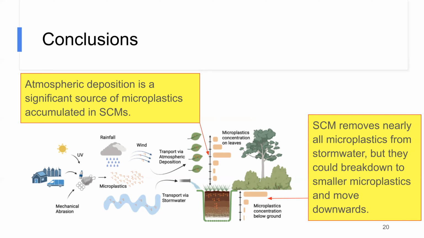And second, it is less likely for plastic particles to move downward based on the retardation. But in stormwater treatment systems, they may eventually break down. And there is reason to believe that the concentrations are increasing down in the deeper layer compared to the outside. The reason is either that filtration is not that effective, or there are pre-contaminations. We don't know which one is true, but at least more studies need to be done.